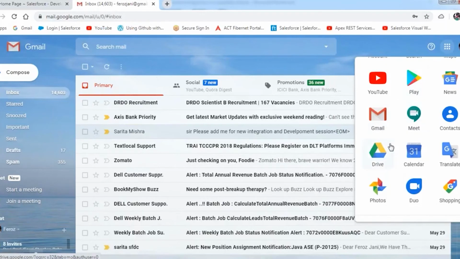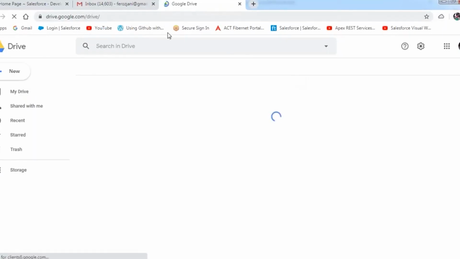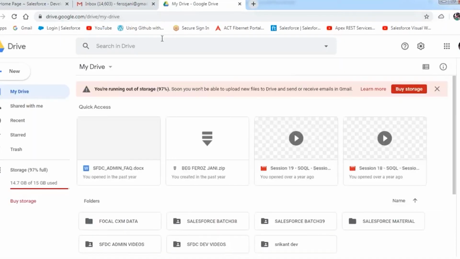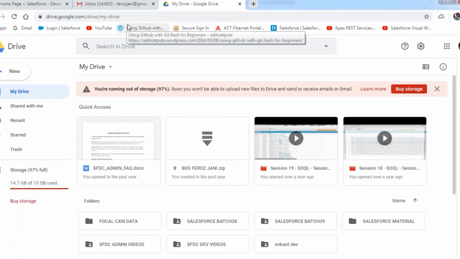These are different applications. As soon as you click on Google Drive, it opens. Generally, the user will think this is also part of the Gmail application, but it is a separate application which has been internally integrated by default.